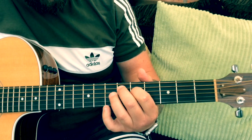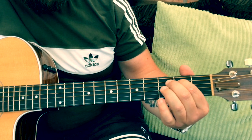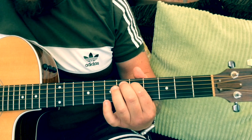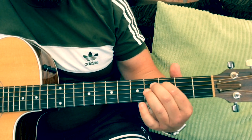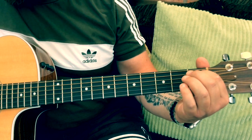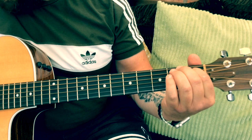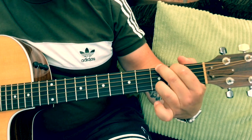Just going to do that 3 times. And on the 4th time, we're going to go 2 times round on the 2nd fret, and then we're going to go to the 1st fret. Do that 4 times, and then back into the G.